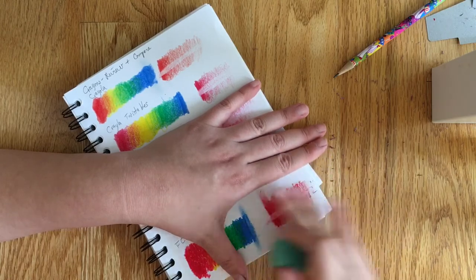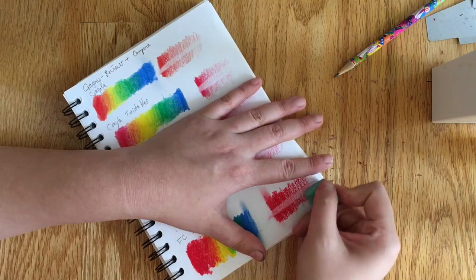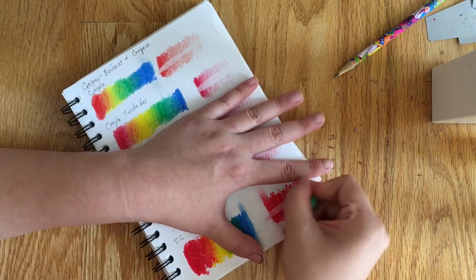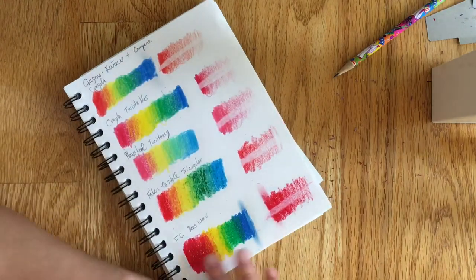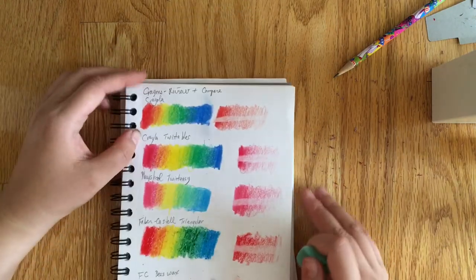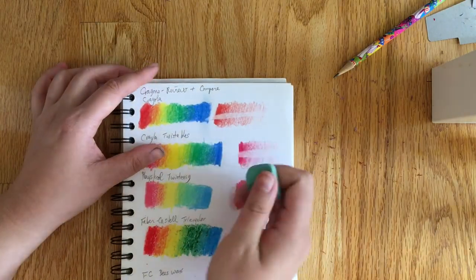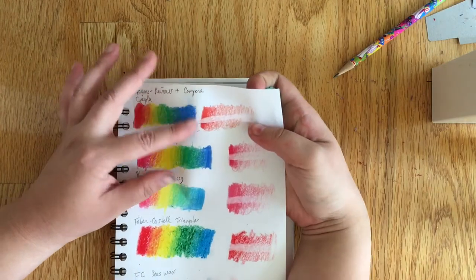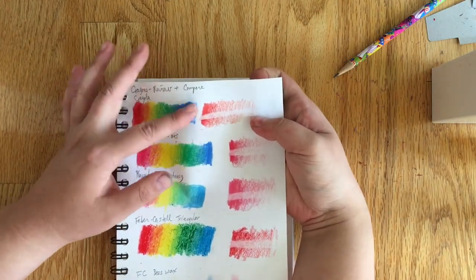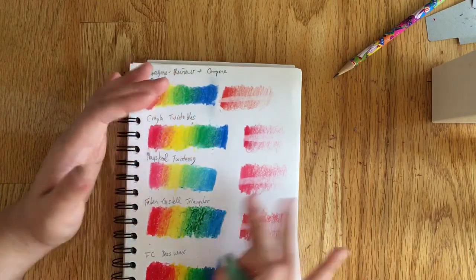Because the wax is softer and is a thicker layer of wax just because the crayon is softer. So I was able to really get a nice thick, opaque layer down. You probably can't tell, but this is very burnished. So heavy handed, really pushing the color in. It's even shiny. Whereas this, it was really light hand, but it just kind of all rubbed off.